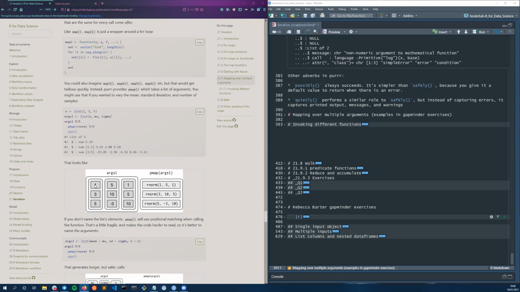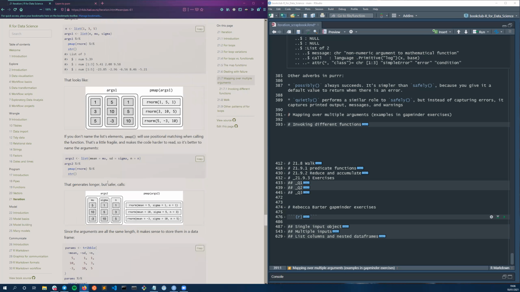So take the first element of n, first element of mean, first element of sigma, and apply this function. This can apply to 3 lists, 4 lists, 5, as many as your function can take.